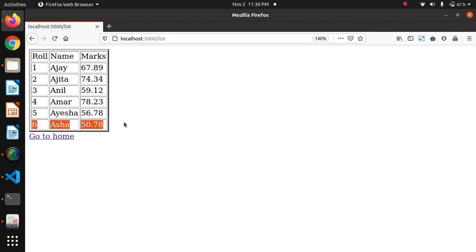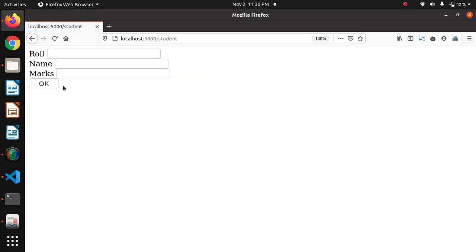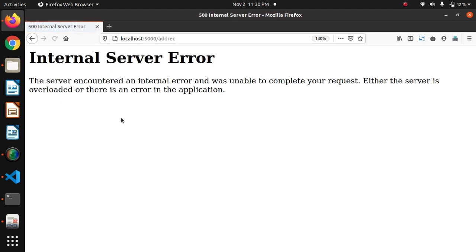Getting it? So this is how the databases are handled with the help of Flask. So here, when you insert a new record, one more thing is remaining, few things are remaining here: exception handling is not done correctly. What if you enter something like this here, then what will happen? See, it will show the error, internal server error. So that error handling should also be done.